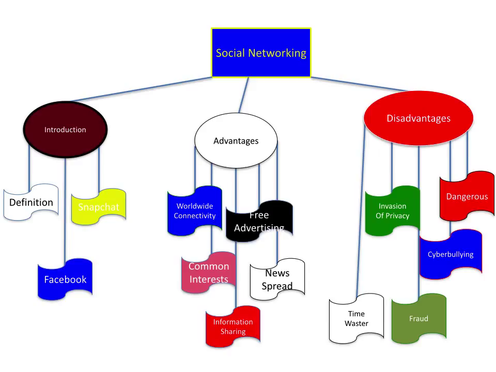And then I have five subtopics under the disadvantages. The first one being time waster, and I have that as a white background with a black font, which represents a clock. White being the background of the clock, and then the black numbers, which we have as black lettering here. And then next, I have invasion of privacy, and that was hard to come up with. So the only thing I could think of was an alien invasion. So I came up with the color green to represent the aliens.